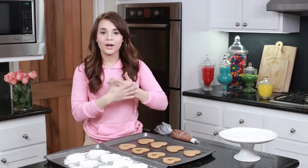Our cookies are fresh out of the oven, they've had plenty of time to cool, and now we are going to assemble.